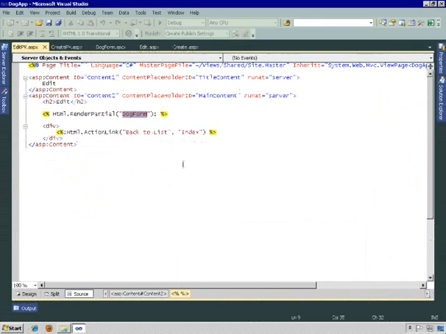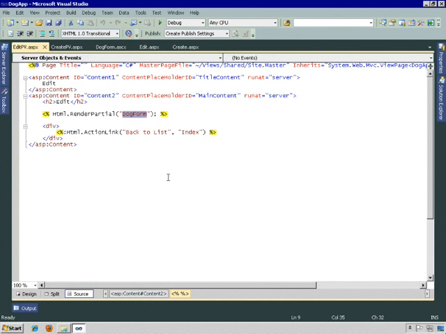All right, so I'll shut that down. So the end result here is that you have a dog form partial view, and you can use that anywhere in the application where you need to edit a dog object or create a new one. Best of all, if you ever find that you need to change the form, all you have to do is change the partial view, and all of the views that use it will automatically use that new form.